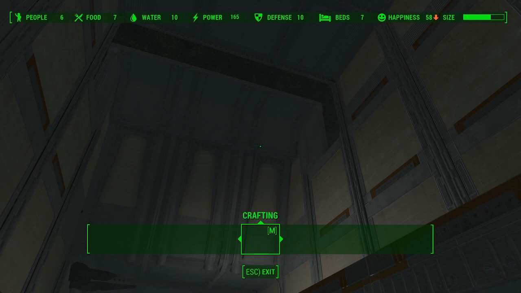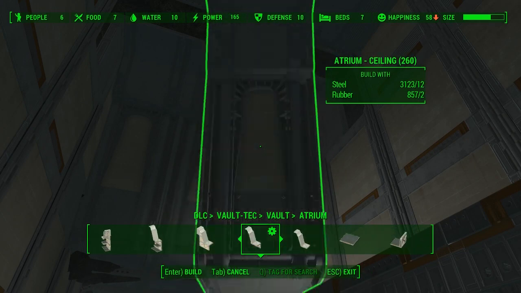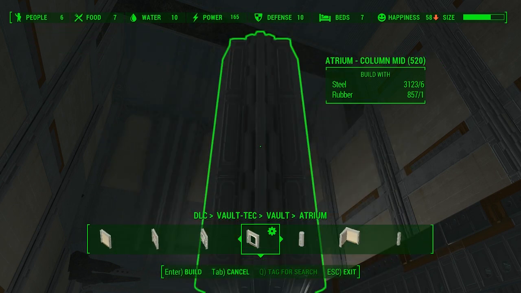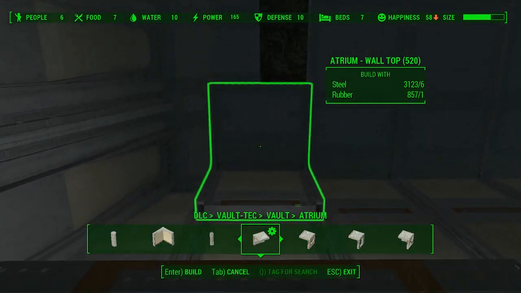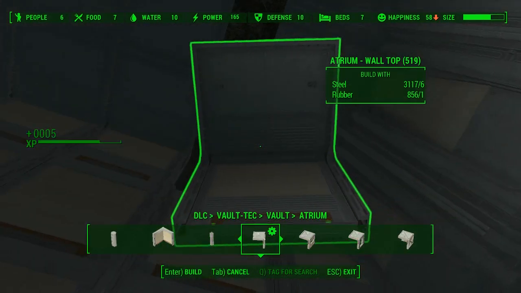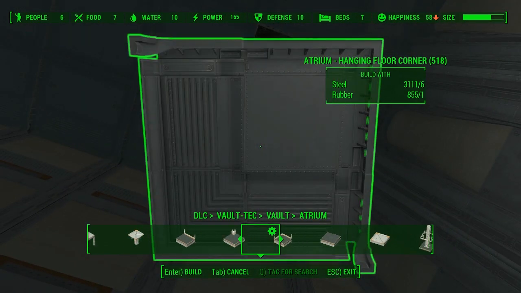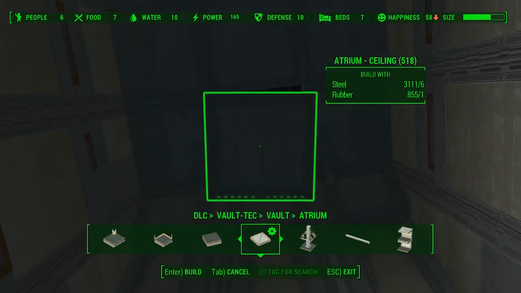So we want to do DLC, Vault-Tec, Vault, Domestic, Utility, Atrium. Here we go. Okay, so the junk vacuum should work. I'll have to go test it out later, probably by just wandering around and seeing what I suck up, because if it does actually suck up stuff for me, that's perfect.